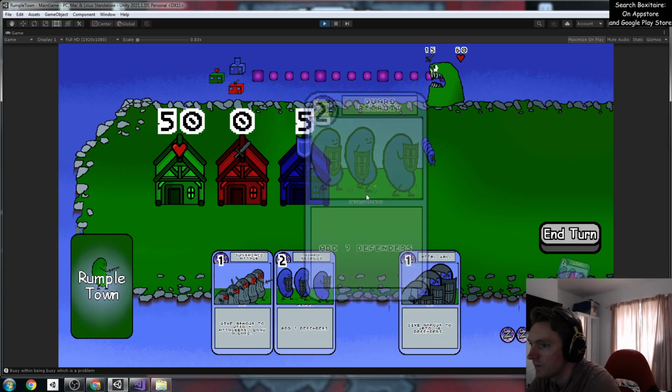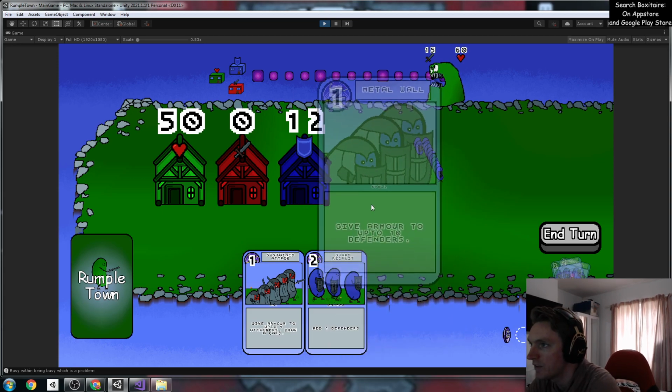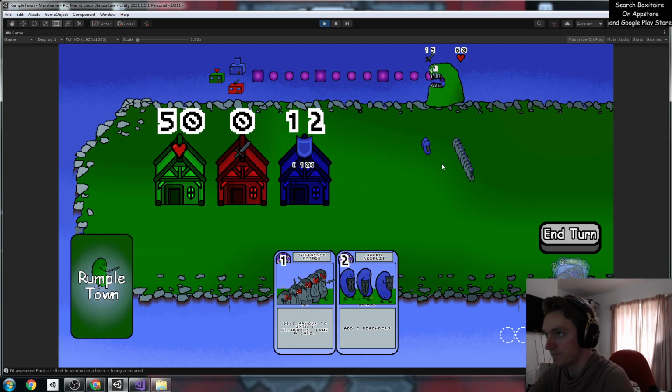Right, so we've got all these defenders, and I'm giving them armour. Now, as you can see, he's got 15. If you have 12 normal defenders, what's going to happen? The 12 defenders are going to block 12 of the 15 damage, and then the 3 is going to go on to damage the town, and all the defenders will die.